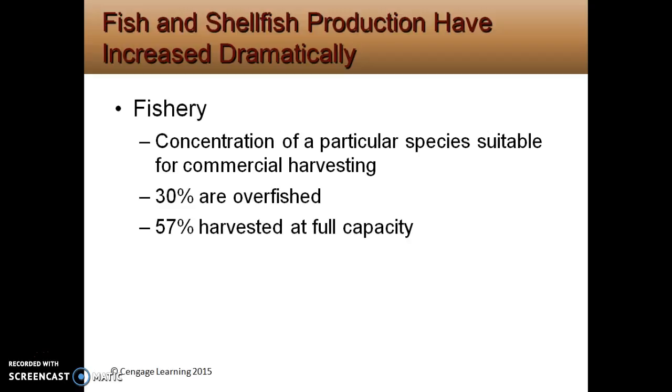30% of our global fisheries have been overfished, which means the population has decreased to a point where they are no longer harvestable. And 57% of our other fisheries are at the point where there are limitations. If you've ever seen Deadliest Catch, they always talk about the quota that they have to meet. Well, 57% of our fisheries are at full capacity, which means people are pulling out exactly the amount that the groups that control these fisheries say you can harvest. So they're maxing out how much they can pull out of the ocean, the lakes, or whatever that water source is.